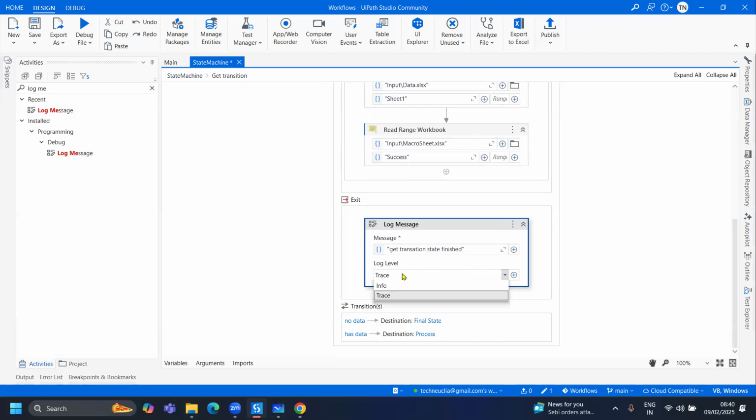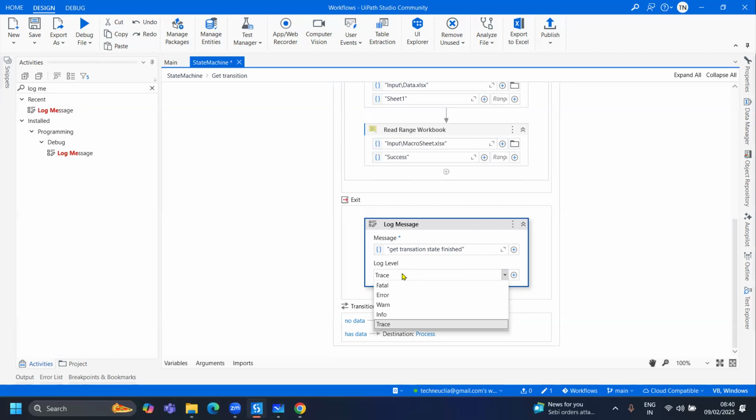There are multiple types of logs in a log message. One can be fatal, one can be error, warning, info, trace. Info is all about information, where it is giving some information, like you have this many rows. This information is some specific data.